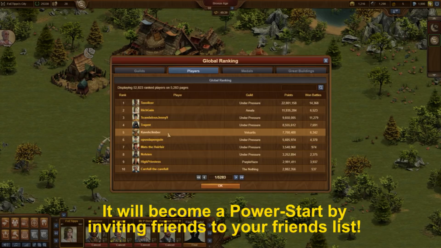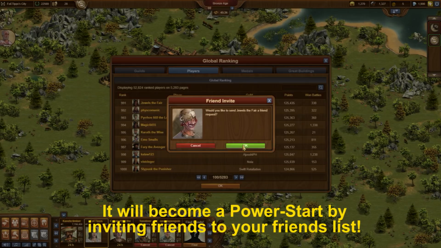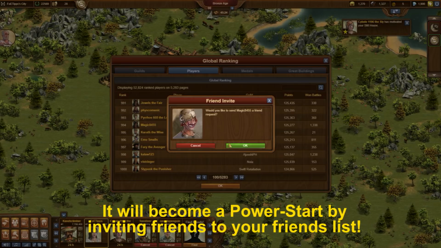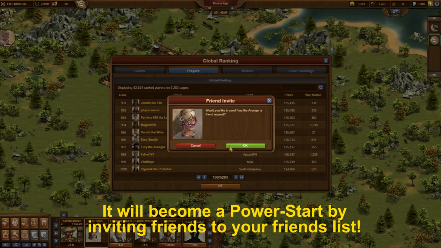A valid alternative is jumping to page 100 of the ranking list, where you find the players around rank 1000, having more than 100,000 ranking points. These are players who usually play this game seriously, while beginners often get inactive after a few days. We urgently need active friends. It will take a while until players accept our invitation.